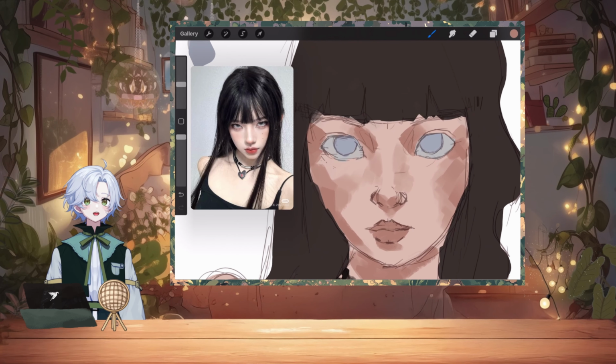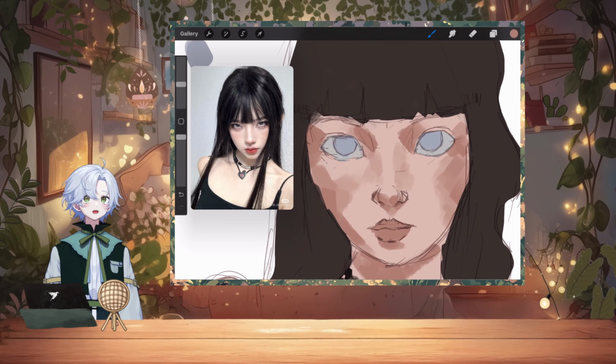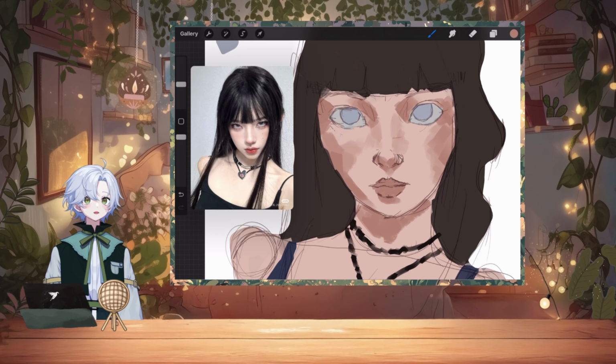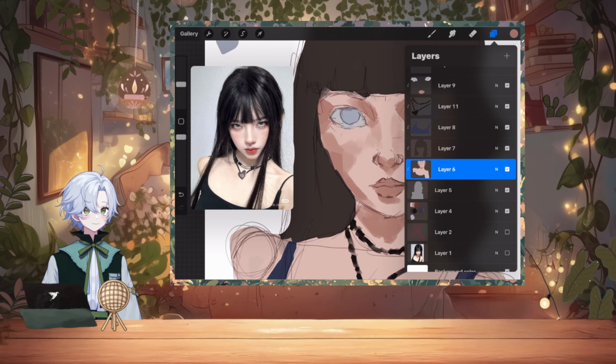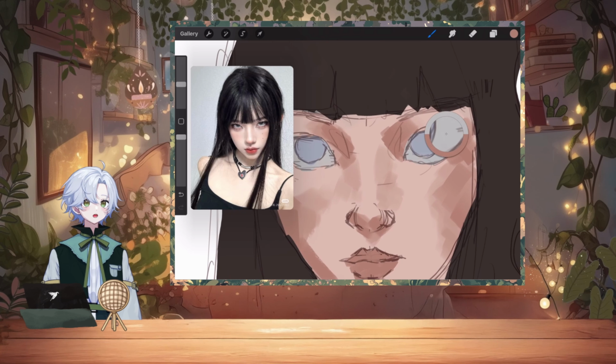Important places to put shadows are near the eyes. You can start by putting shadows on these parts. And now we will continue to the eyes.